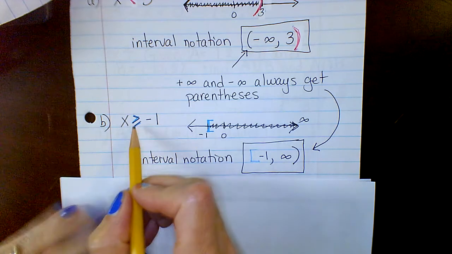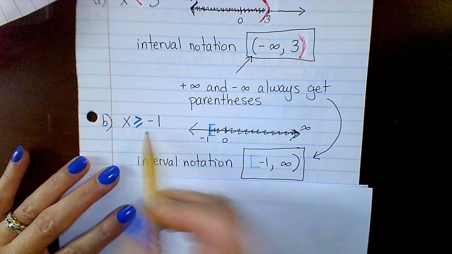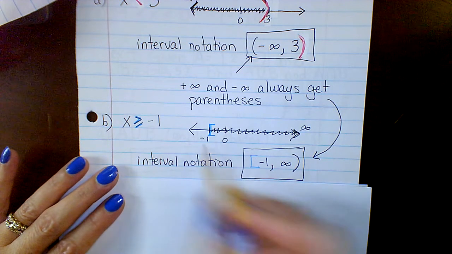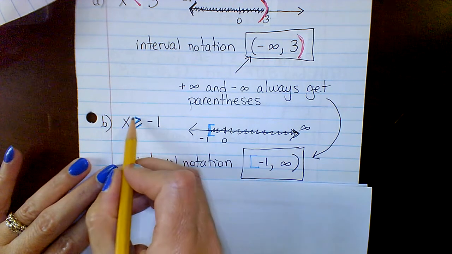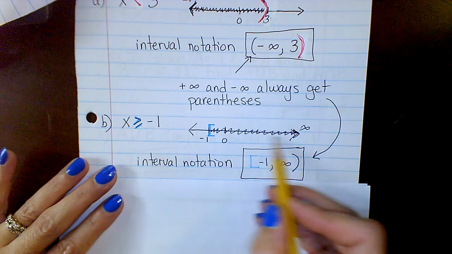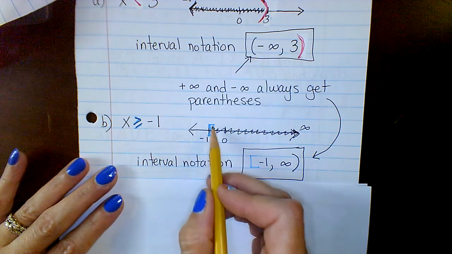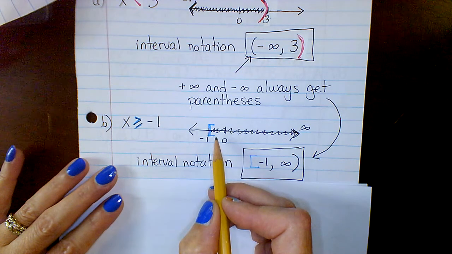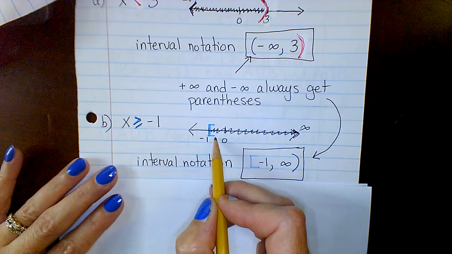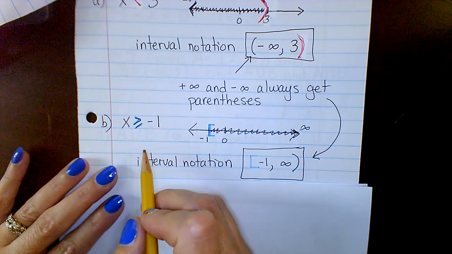All right, so let's look at another example here. How about x greater than or equal to -1? On a number line, I put 0 there for reference. -1 would be to the left of it. Everything greater than or equal to, greater than being bigger. The or equal to is why I'm putting a bracket there and not a parenthesis. So the bracket goes there because of the or equal to here.